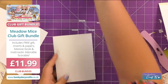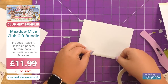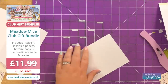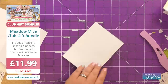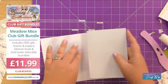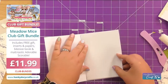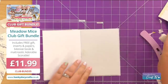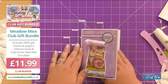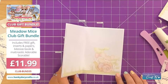And then we should be able to just pop this in. Just make sure it's the right way. So tape on one side, a little bit of tape on the other side as well. And then we can... Oh, so it'll be a nice loose... Yeah, the very traditional style of doing it, isn't it? Nice loose insert in the middle. I love that. So pop this in up to your score line. Don't ever go over your score line or else your card will actually fold and it'll make a real mess of your insert. And then take that little bit of tape off, fold that down, and then it will just grab it. So it will just open as you open the card.